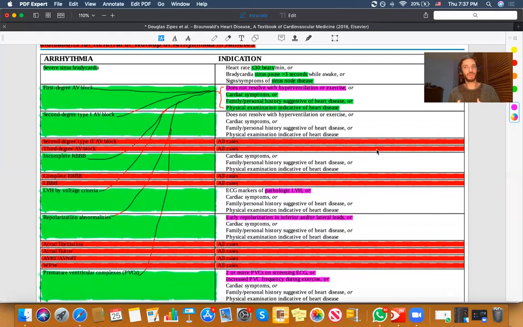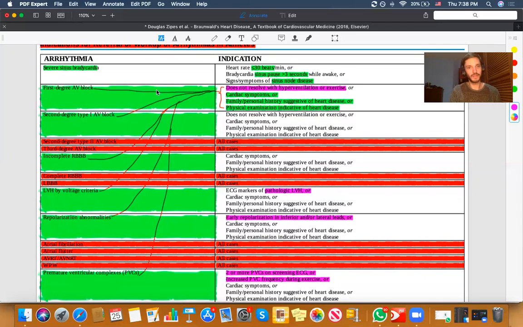Now, the patients you have to individualize, based on the degree of alteration they have, are the ones in the green boxes. As you can see, look at all those lines going out of each of these, which end up joining in this second column, gathering the three different lines seen in green. Those are basically the alterations we want to see. So if you find any of these diagnoses in green, plus the patient has cardiac symptoms, or family or personal history suggestive of heart disease, or physical exam indicative of heart disease, refer the patient.